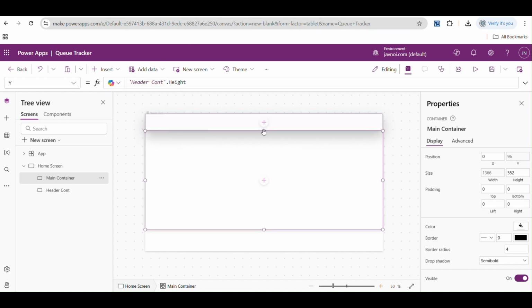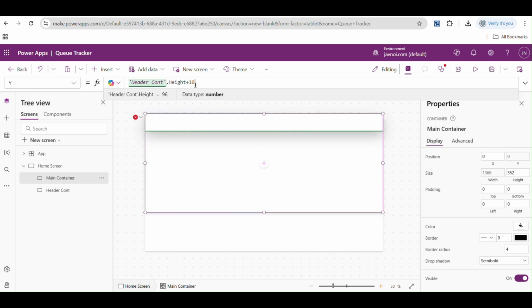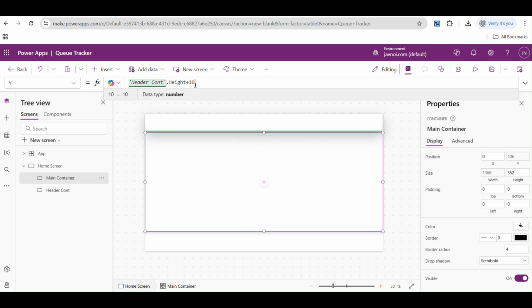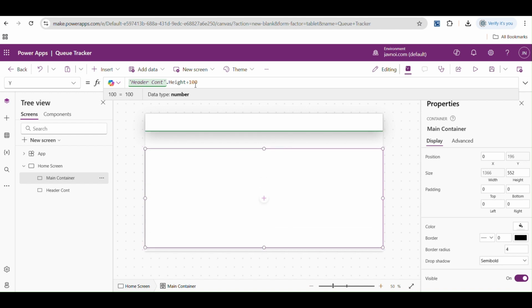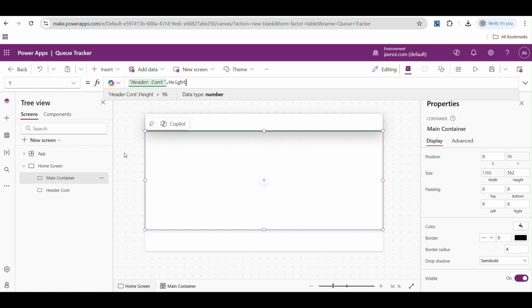The moment I say dot height, it will be automatically set here, because the height of this header container is this, and I have set the y coordinate as the height. And now if I say plus 10, it will be moved a bit, plus 100, it will be moved a bit, right? So this is how I can set.